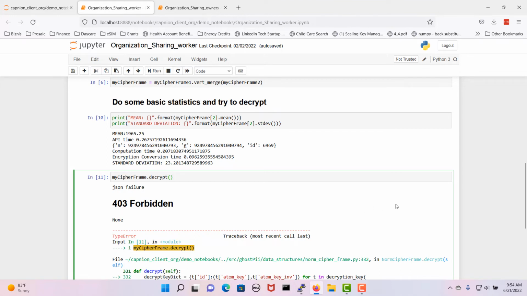There are much more sophisticated examples of this. You can give the power to do one type of computation and not another. But in general, the idea is that this worker had some mandate to do some particular type of analytics work on this data. We're setting them up in a position where they can do that, but they don't actually have the power to decrypt. And we could even set things up in the API so that we would get a notification that they had even tried to decrypt. Maybe we had some agreement in real life that they weren't supposed to do that.